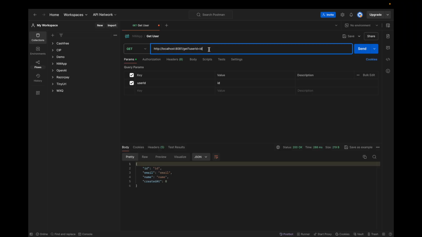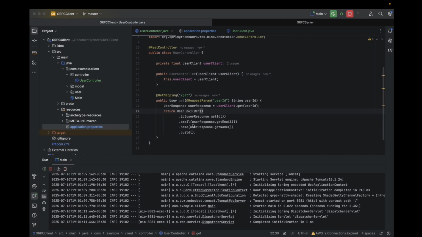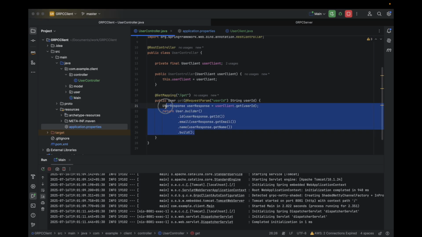So I'm ready with the Postman app, and this is where I've hosted my API, the REST controller, and this is how I'm building the response and returning it back, right? We can create similar endpoints for save and create, but let's try to run this one for example.